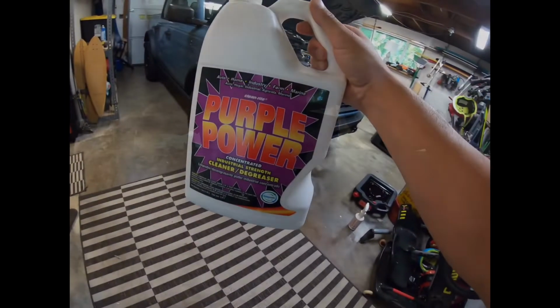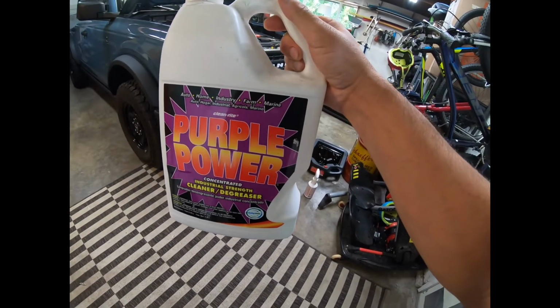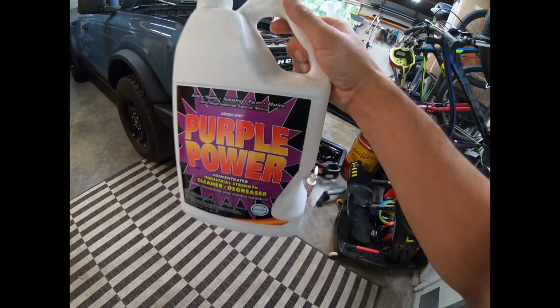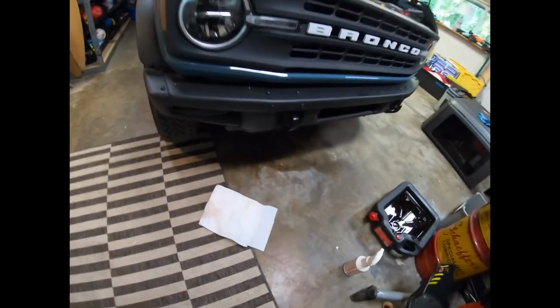Okay. And I'm going to clean up this mess I made and put the skid plate back on. If you guys have ever cleaned up oil or grease or anything, this stuff, Purple Power, is gnarly. It pulls paint off stuff, so I sprayed a little bit of that on my mess under there. Boom! We'll get her cleaned up. Okay. I know the lighting kind of sucks under here, but anyways.